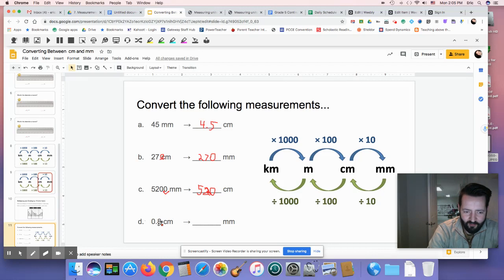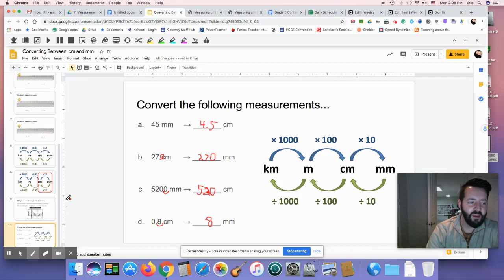And then the last question here is asking us to go from centimeters to millimeters again. So according to this chart, it means I have to multiply by 10. And if I'm multiplying by 10, it means I'm taking my decimal, which is actually before the 8 in this number. We're gonna move that to the right one decimal place. So that means we're gonna put it after the 8. So 0.8 centimeters would actually equal 8 millimeters. All right, so there's just 4 examples of how to convert between millimeters and centimeters.